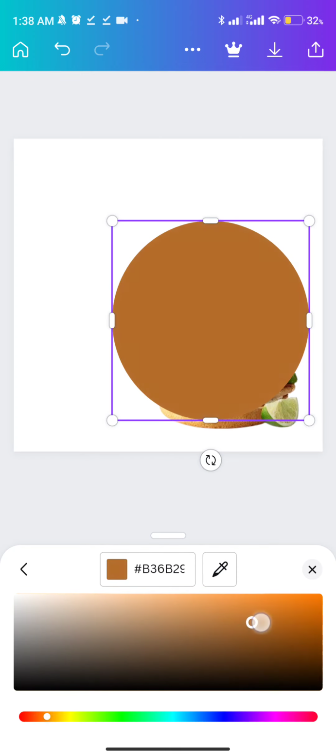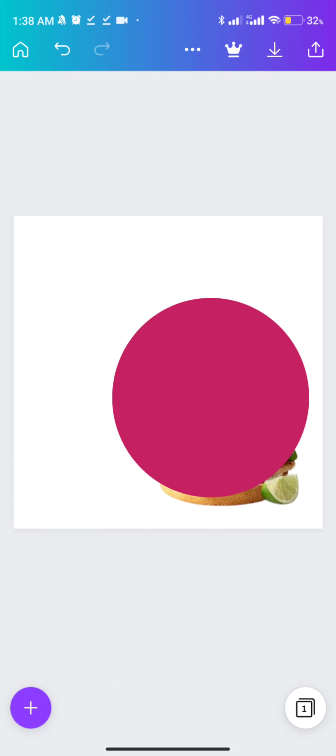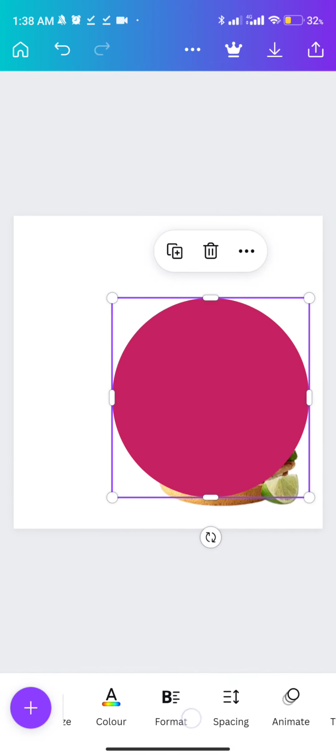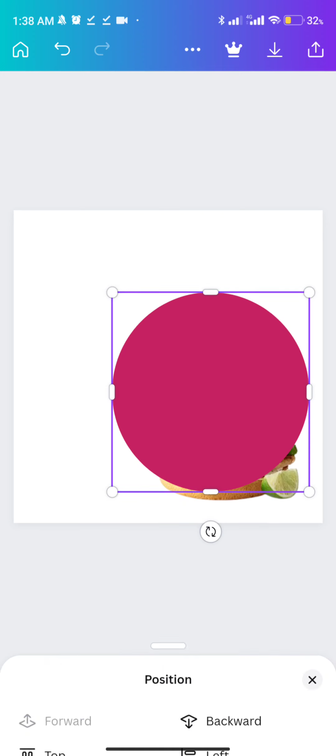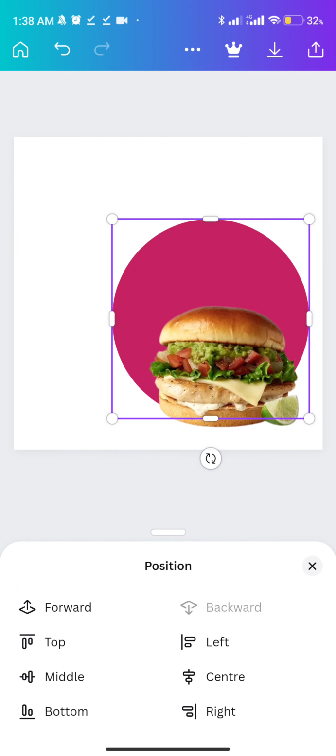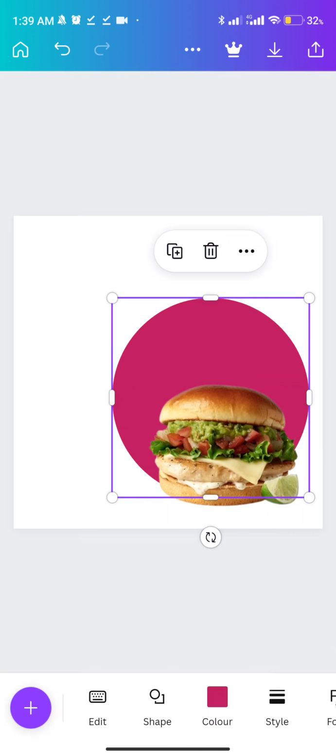Okay, let's select something like this. Let's take it down. Okay, position backwards, right?